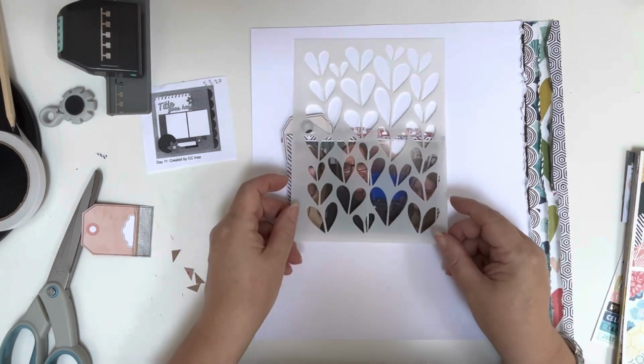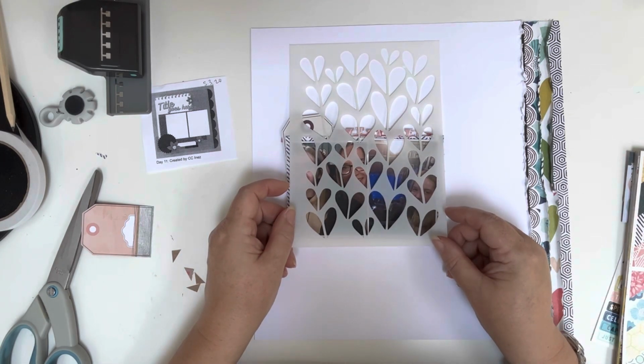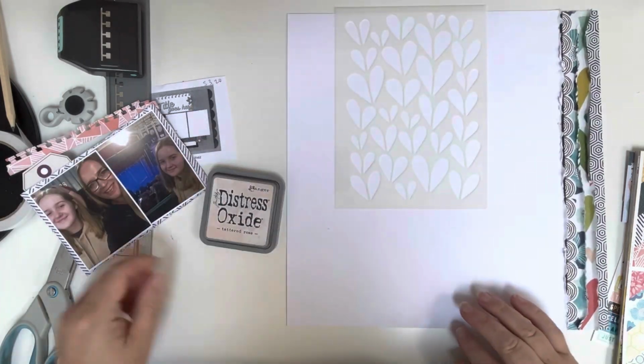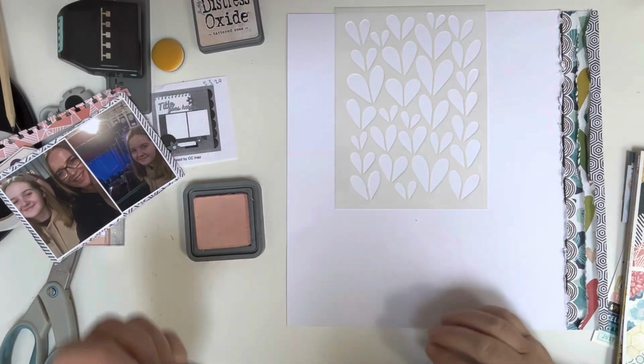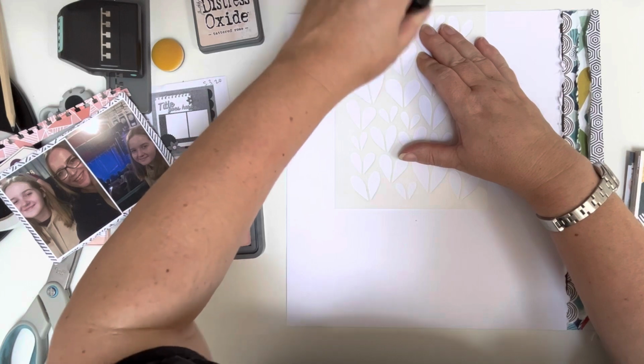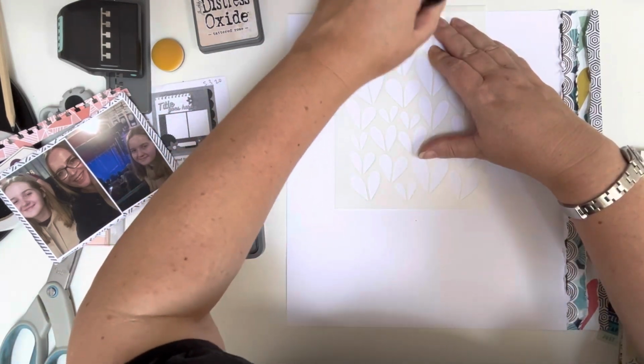So this time I want to use this heart stencil, which is in the stencil pack from Vicki Boutin Print Shop, and I'm bringing in a couple of distress oxides. First of all, I come in with Tattered Rose, and I'm just choosing random hearts to create a strip down the centre of the page.